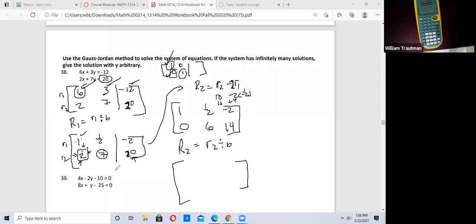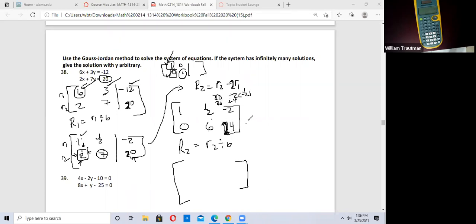Now we changed row 2. We took this row 2 and 2 times that to get 0. Take this 7, 2 times that, that's 6. Now row 2 is 20, so that should be 24. That works out a lot better. Thank you. When we put 20 in there, 20 minus 2 times a negative 2 is 20 plus 4, which is 24.